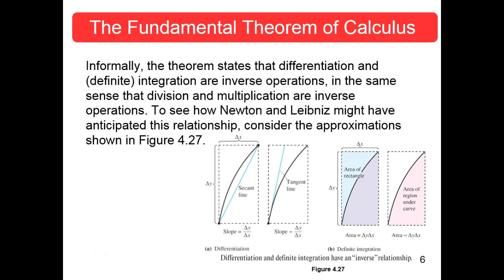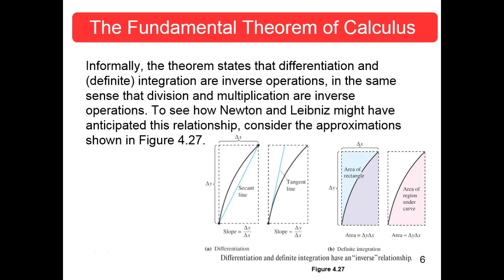Okay. Now, let's look over here for integration. The area of this rectangle is this, and the area under the curve is that. Okay? So the area of the rectangle is delta y times delta x. The area under the curve is if you take smaller and smaller rectangles and add them up, that's your delta y over delta x. You have very small increments of them. So again, you're letting your delta x approach 0.